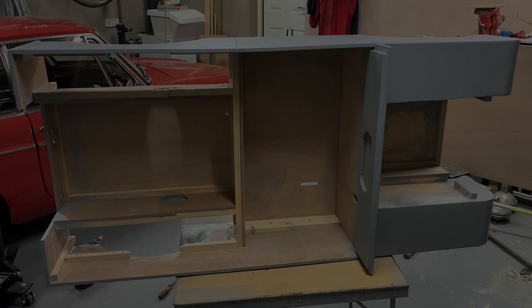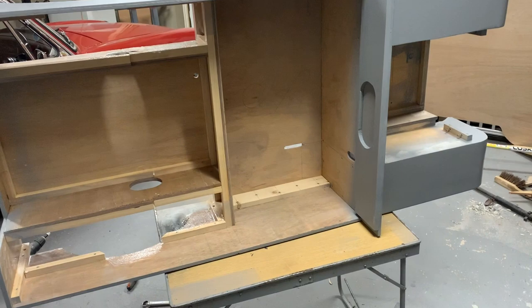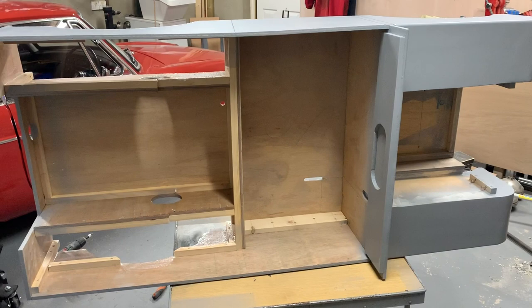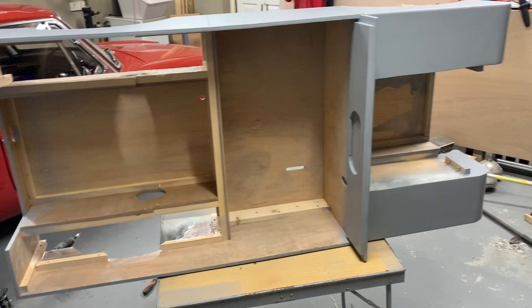Just before I put a coat of primer on I've gone around the inside of the cabin with a bit of sandpaper, and then I've used a little Dyson hoover to suck out all the dust and grit. You'll notice this video is slightly different to the rest of the series in that I haven't really been showing you step by step — I'm guessing most of you know how to sand and paint and it would make for boring YouTube watching, so I'm just showing the key steps as I go.